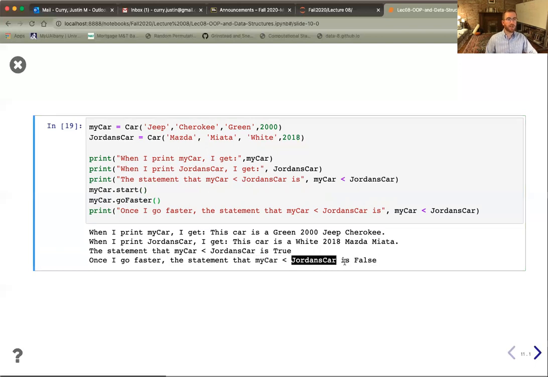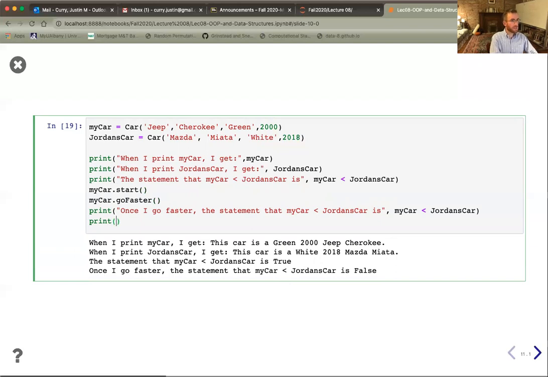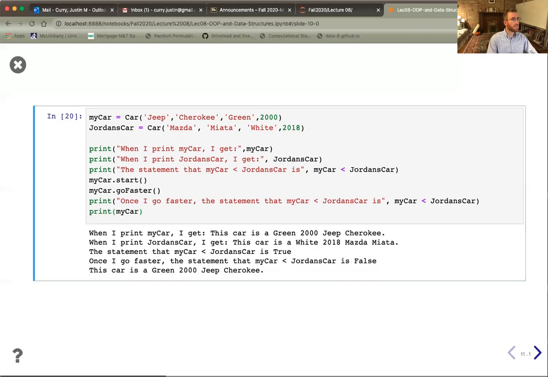In particular, the statement my car is less than Jordan's car is false. And just to make sure that we're all on board here, let's see what happens when I just print my car. All right, so we now understand the logic behind modifying the str method and the lt method inside of a class.